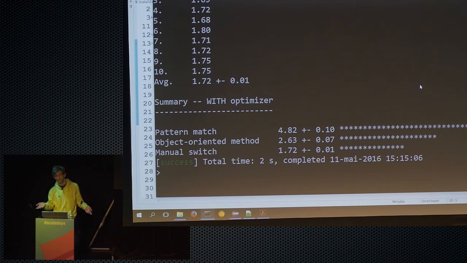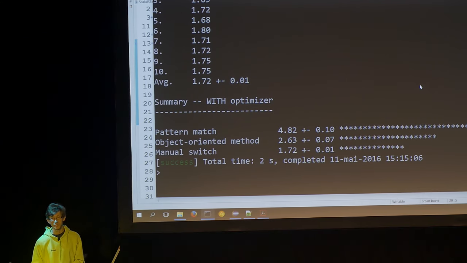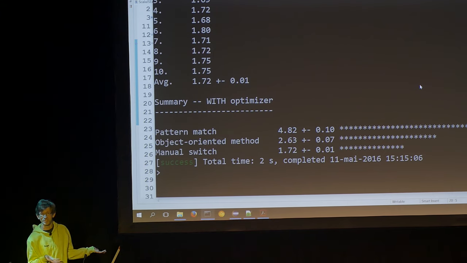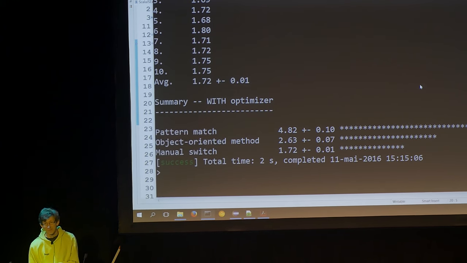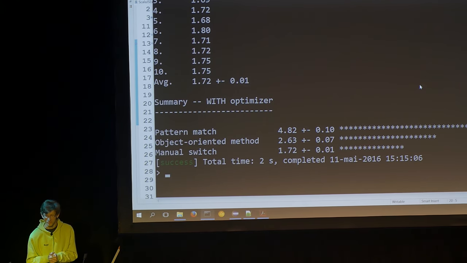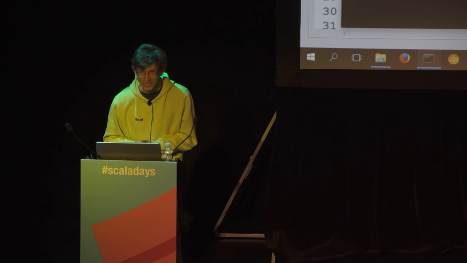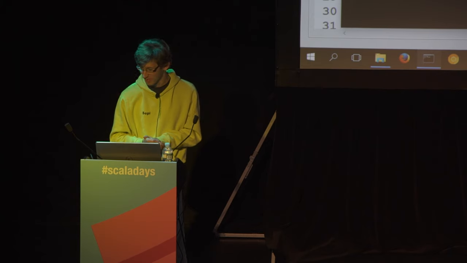So that's something that doesn't work quite well yet, and we definitely plan to improve on that one. So we're trying to improve the optimizer so that it basically transforms a pattern matching that you wrote into a switch that you don't have to write, but that is fast. That's essentially what we do all the time. We take the code that you write and which is slow, and we make it fast. That's the whole purpose of an optimizer. So on that note, that's the end of my talk, right on time.